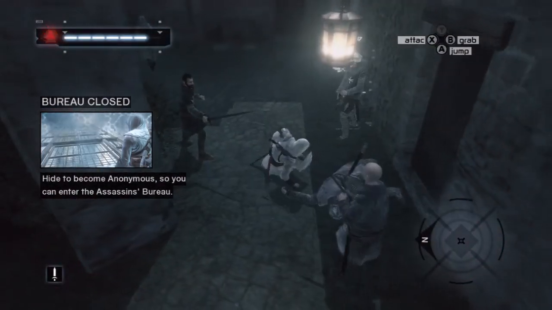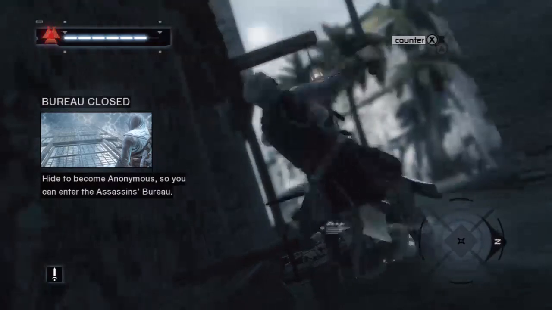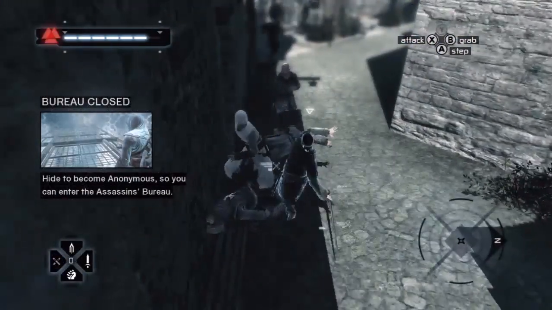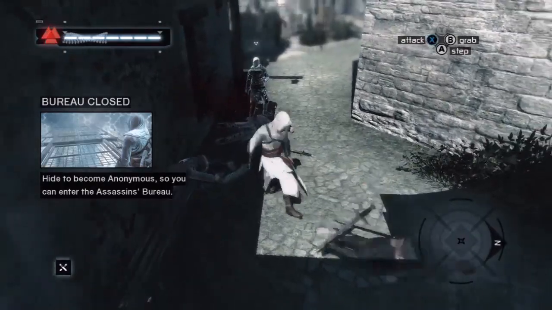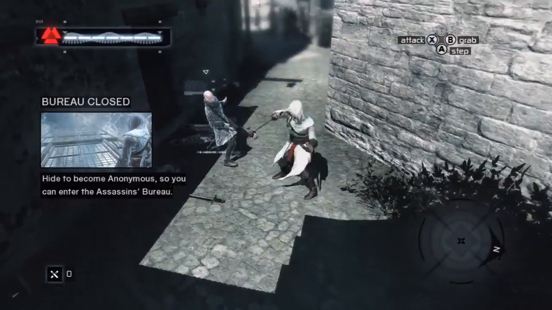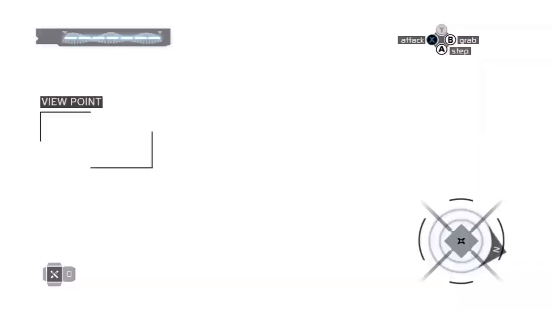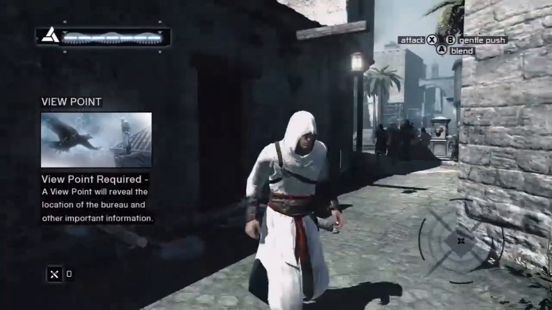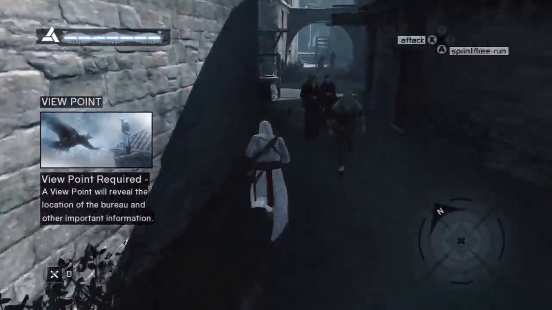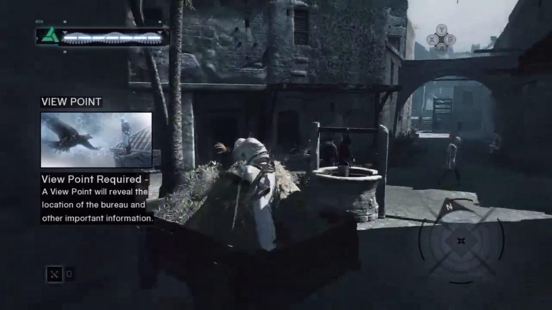And as you notice, the enemies will counter you as well. That becomes a lot more common later on. It's also why combo takedowns aren't as feasible. But all's well that ends well. Just need to find a little place to hide. Oh, here we are.